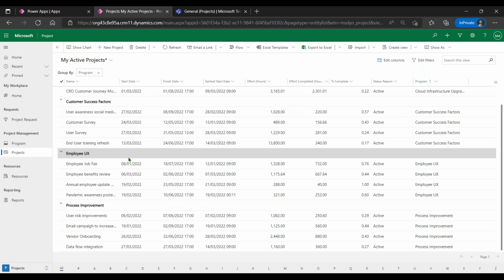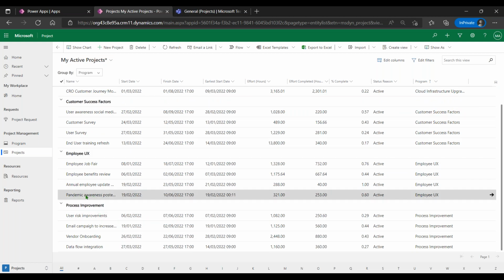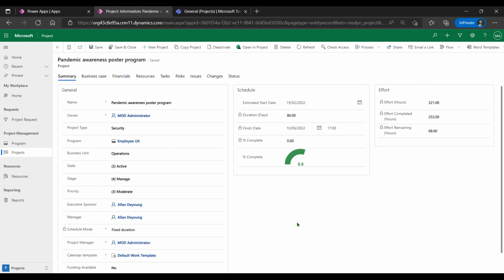Now, the particular project I want to go down into is Pandemic Awareness Poster Program. So again, in this tabular view, I can see information at the highest level. And then as we drill down into our project, what we'll be able to actually see is more information about it. So what I've seen in the past is people will have an Excel spreadsheet per project, or they'll have some of the detail in Excel, and then they'll have some of it in a Word document, of course. What this allows me here to do, though, is see, okay, here's my pandemic awareness poster program.